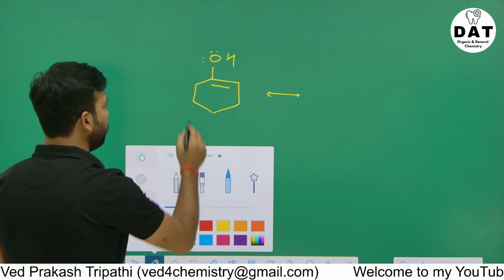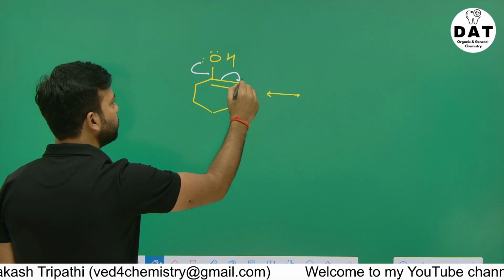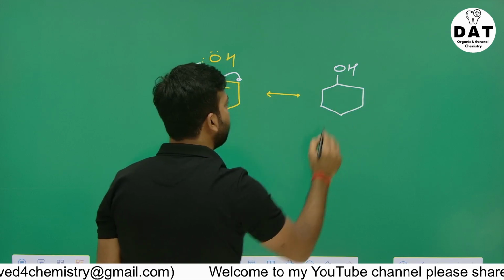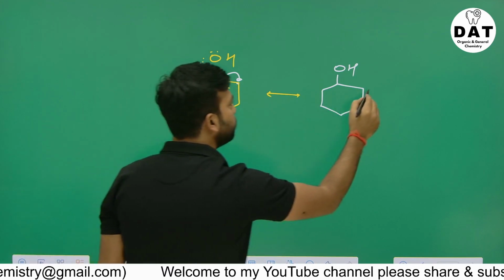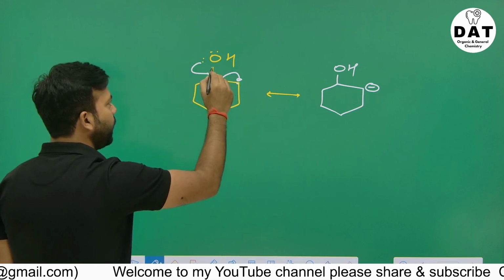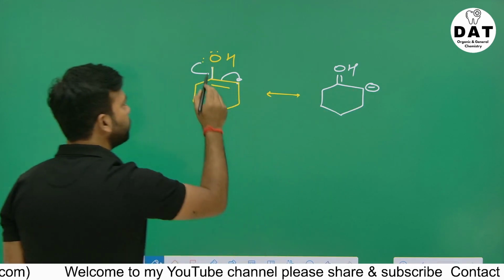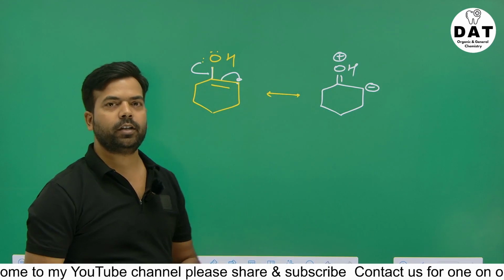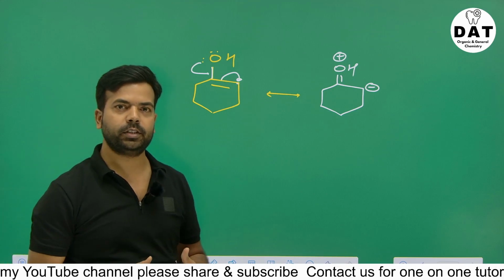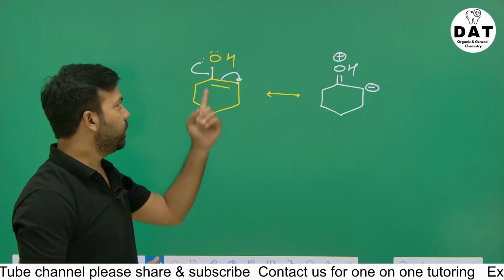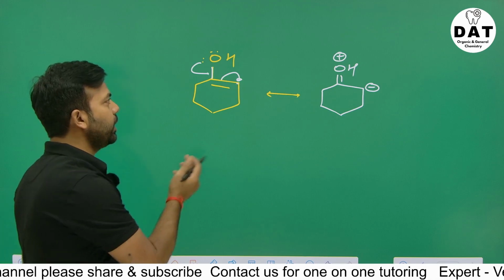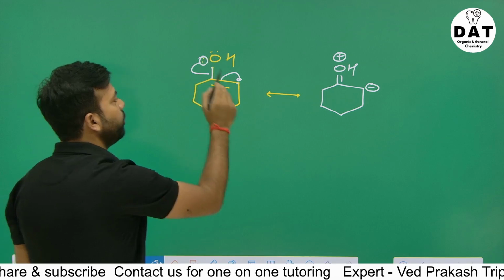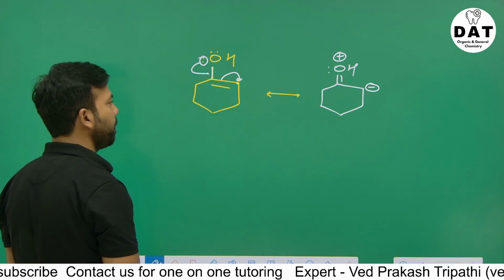So you can see it will donate like this and it breaks. So as a result of it, OH. This carbon has head, so negative. This bond has arrow, so double bond. Oxygen has a tail of arrow, so positive charge. And in the last session, I told you that if any atom has more than one species, then only one will be in resonance. So here we have two lone pairs, so only one. And it can be any one, so only one lone pair. Suppose this one is going to take part in resonance. So this lone pair still remains same like this.